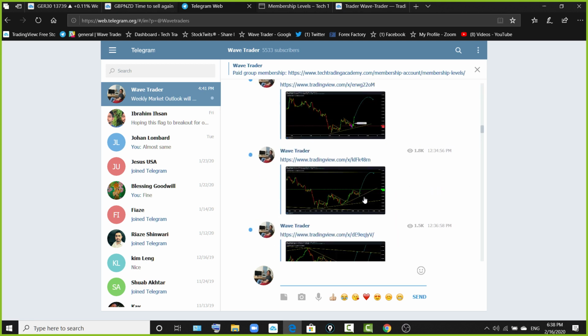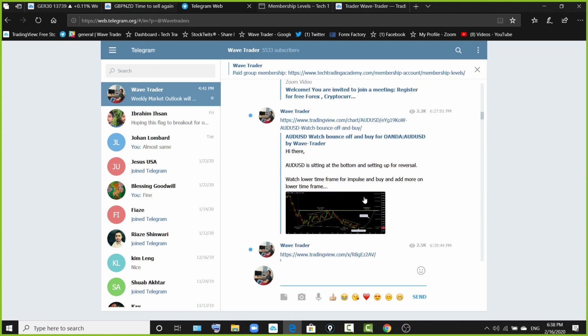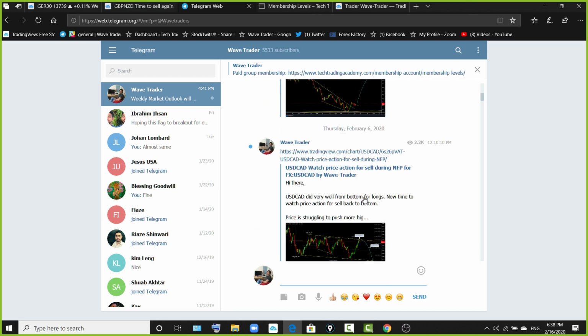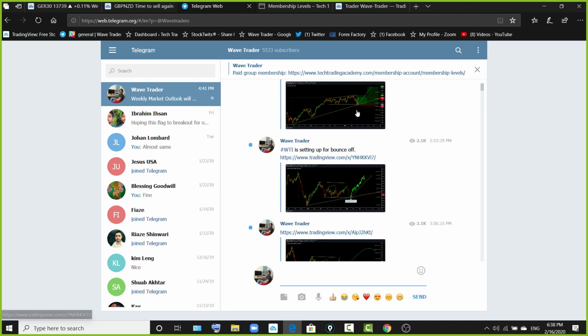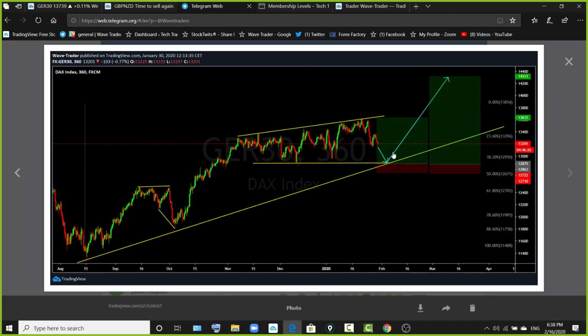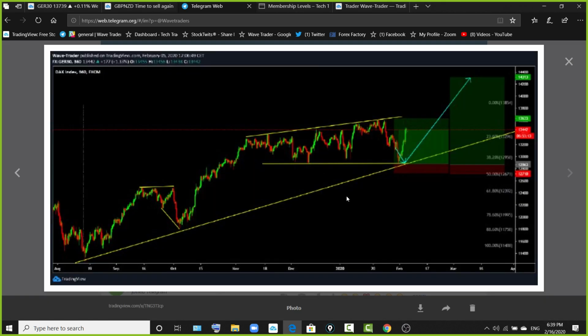So Dow is, German 30, German index is pushing higher, right? There you got. Okay, this is what we are looking at. We are looking currently for the next bullish wave to complete. I hope you have already seen that chart, right? And price bounced up from that bottom, pushing higher for the next wave.